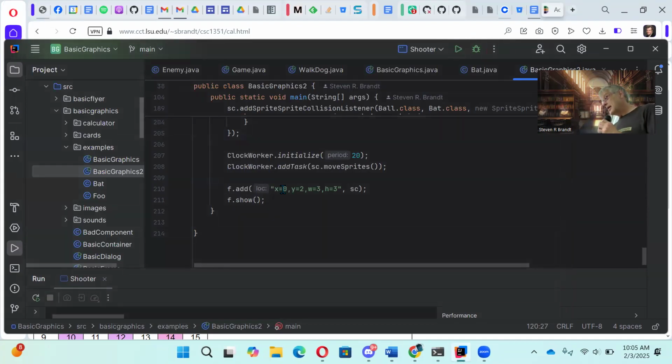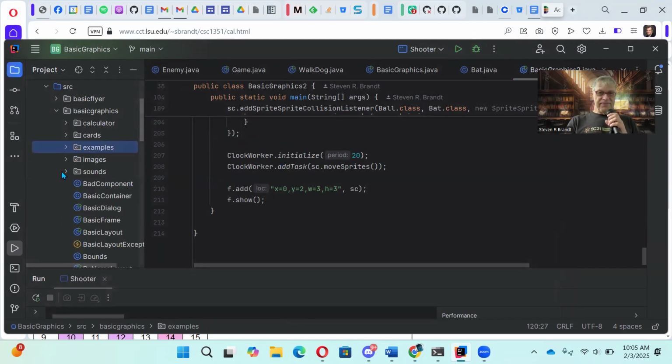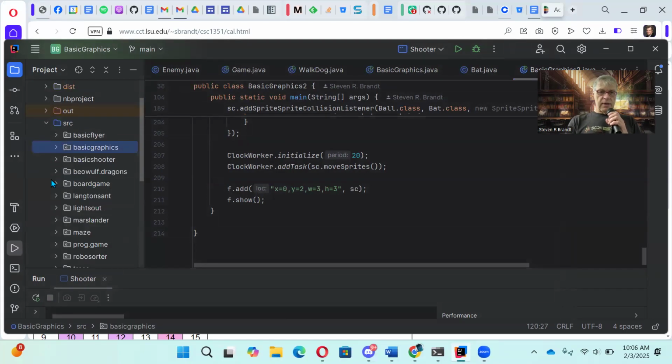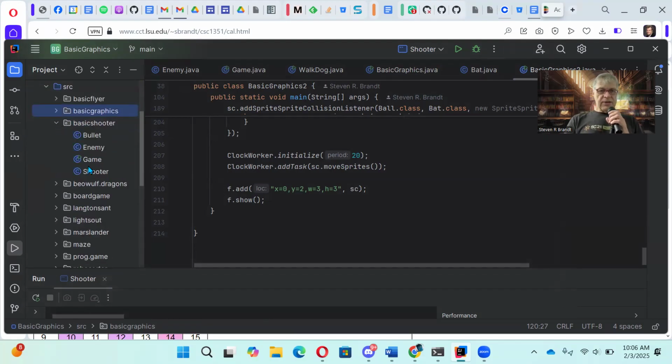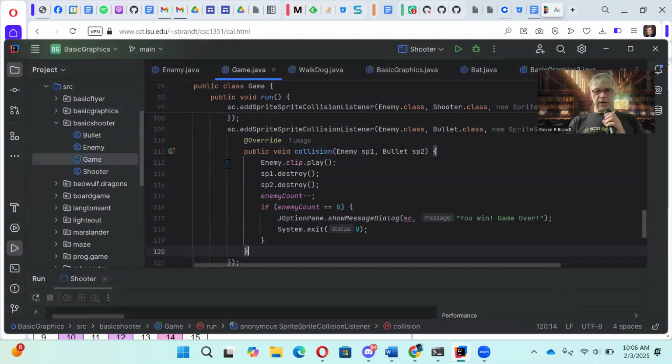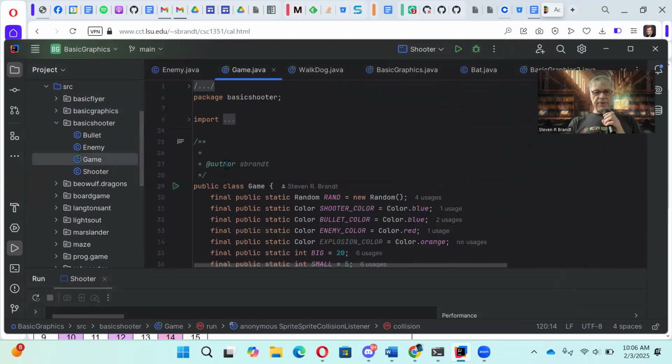Okay, so this shows you that you can actually have some performance out of this framework. It isn't dog slow, right? All right, so let's take a look at that. Base, where is it? There it is. All right. So let's start with game. Go to the top.